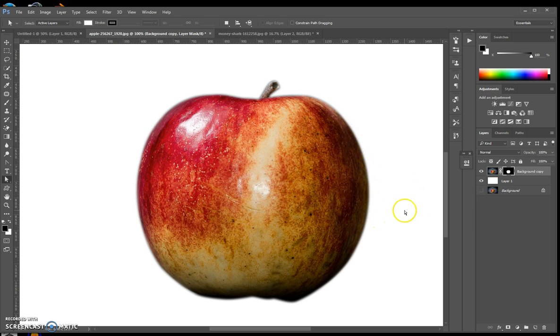So if I were to put this, let's say, with a basket or something else, I could get it to look like it fits within that. And I also can change this and put highlights and different things later on, or I could even sharpen the edges. For now, we're just going to leave it as it is.